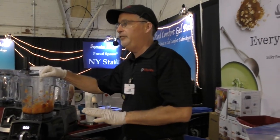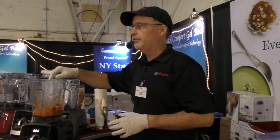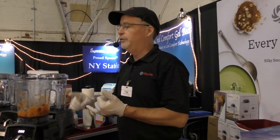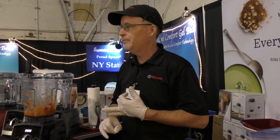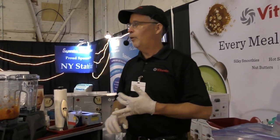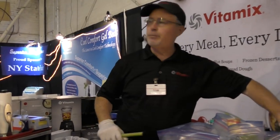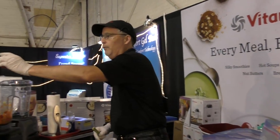If you want to shred cheese, you can drop cubes of Asiago or Parmesan cheese, slightly higher speed, and it'll grate the cheese. It'll make breadcrumbs. It'll shred cabbage into coleslaw. It'll chop nuts, all in one machine. Now, because this is going to be a soup, I didn't have to pre-chop anything. I could have left the tomato whole.